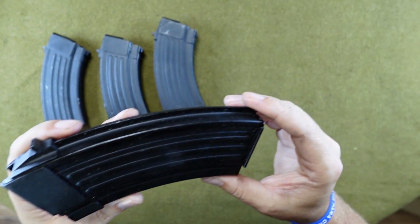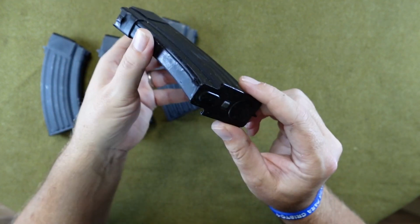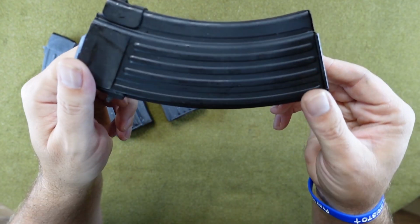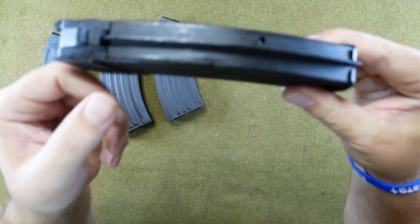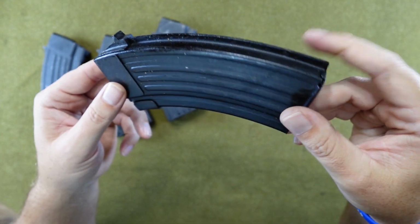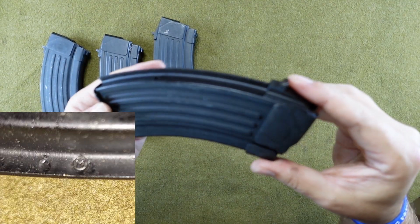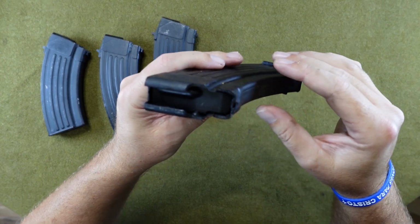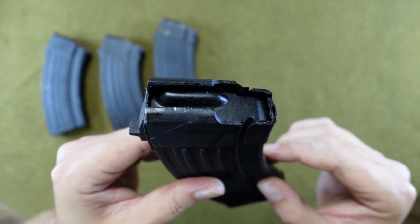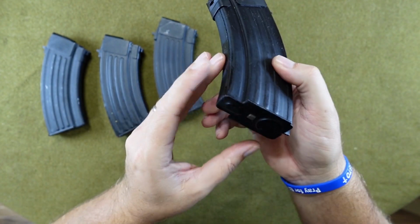Sorry, I'm just looking at the spine stamp here. It says they're FEG mark, or FEG. I don't really know that I see that on the spine. I see an M within a circle over here. These look like they have never been used, as you can tell by the followers. Very nice mags, actually.